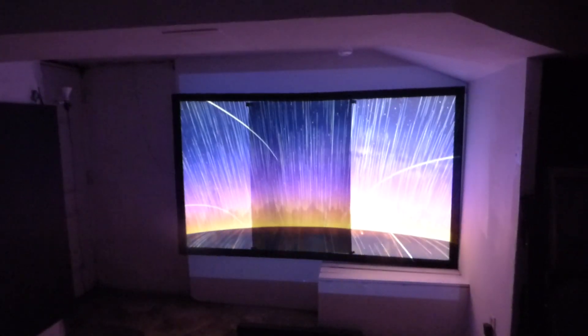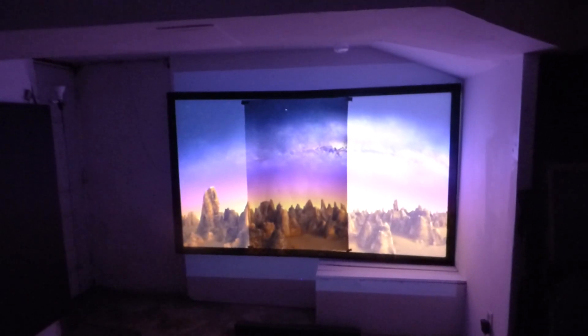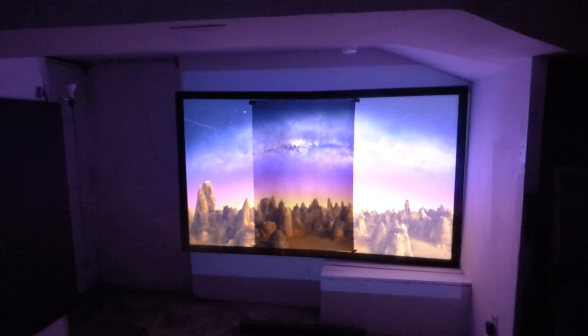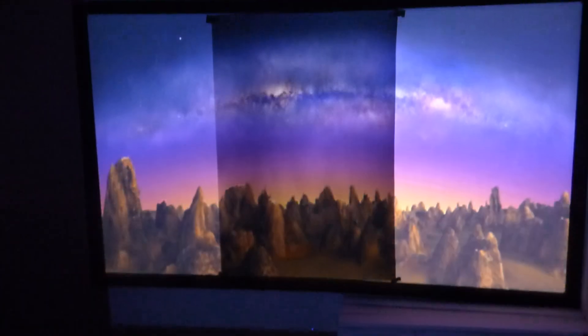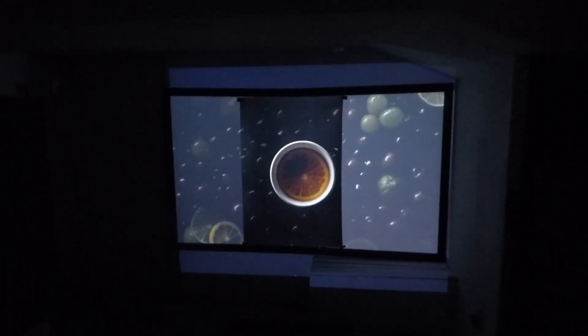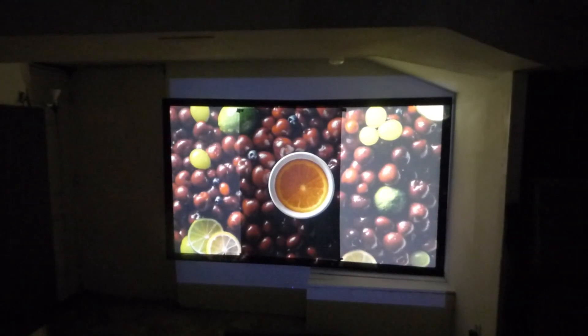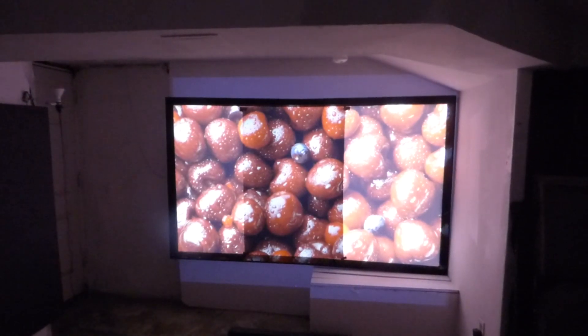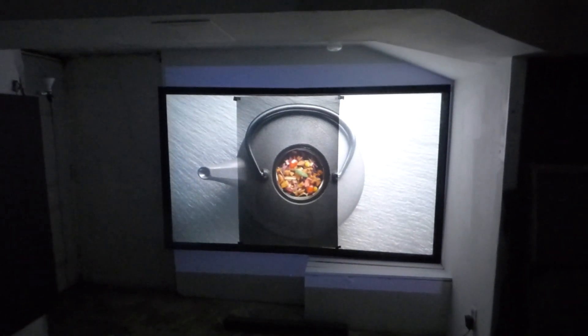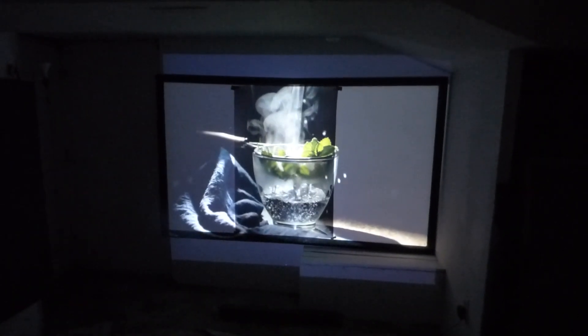My ViewSonic has a 12,000 to 1 contrast, and I'll show you — even with the lights out, it doesn't make a difference on the wrong screen. You will never see it. Look at this. See right there at the bottom — even the OLED logo — it's supposed to be in all black. The background is supposed to be all black, and you just can't see it. Some people claim their paint isn't ambient light projection, but that doesn't mean anything if you can't pick up contrast. If I turn on all the lights, this is going to fade and wash out. Our screen will still stay intact because our screens are ambient light rejection, use black technology, produce high white levels, and can be taken outside.